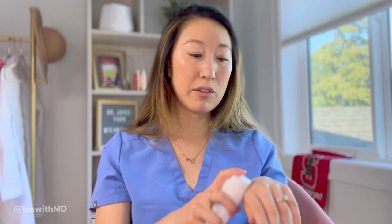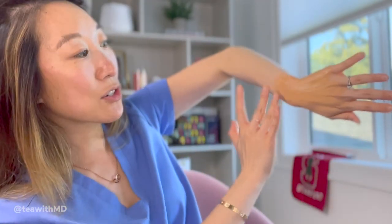I just want to try this for you guys. I'm going to pump it on my hand — I pumped out way too much. I wanted to see what the color would be. Wow, this is definitely not a good match for my skin. It's orange. It's really thick and my whole hand is now literally orange. There's no way I can put this on my face. I am going to wash this off. I only put out one small pump, which I typically use two pumps for my face.